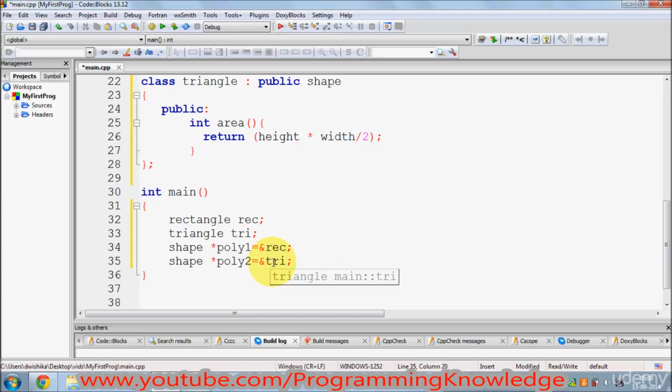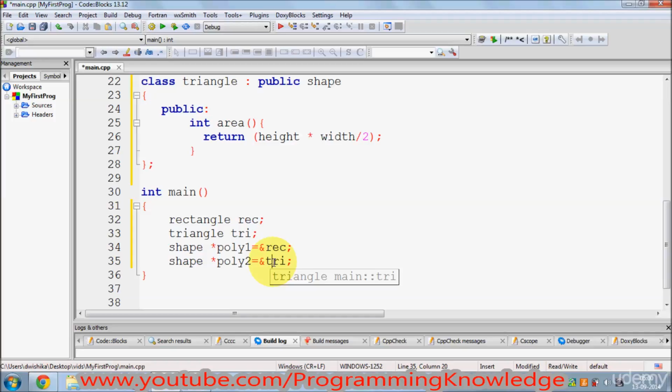And what is polymorphism? Having many forms, right? I have already told you in the starting of the video. So this is solving our purpose. We can define a poly object, or polygon object, or shape object in terms of rectangle also and in terms of triangle also, right?